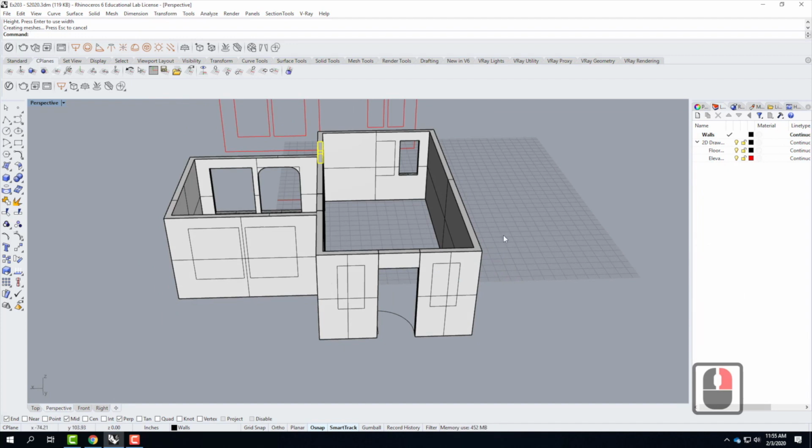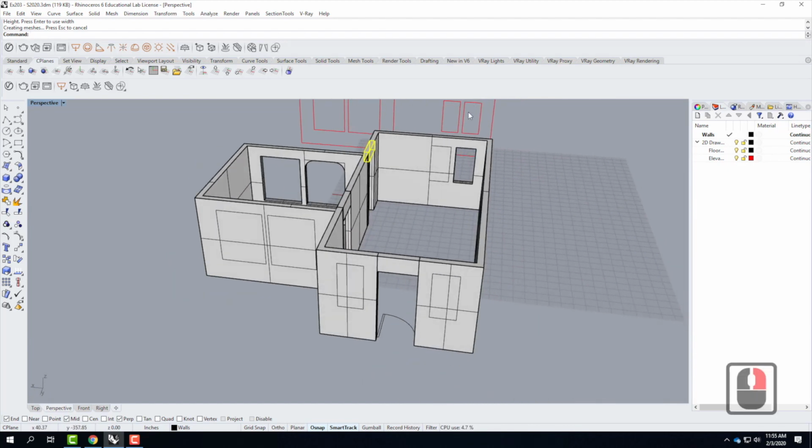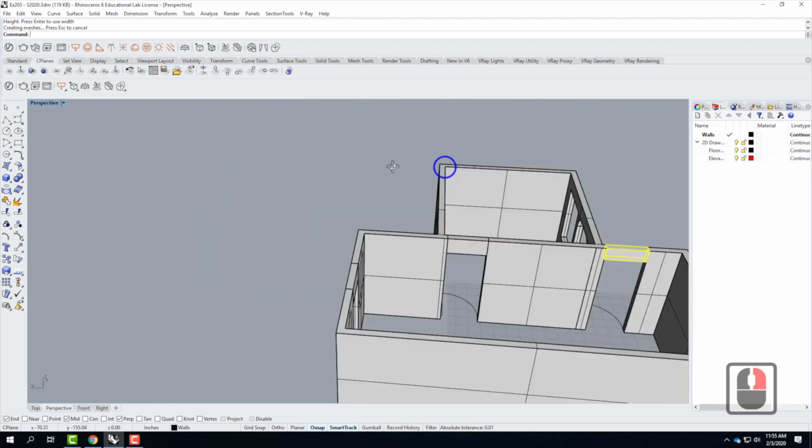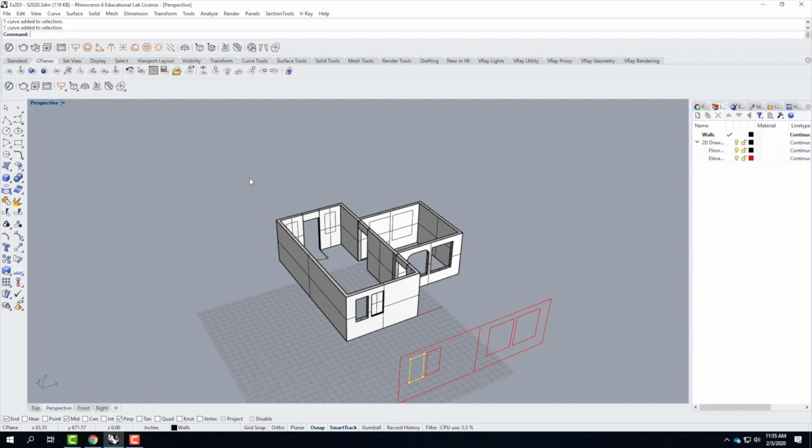So from this point, I'm going to let you guys work and create this. The goal is to create this in 3 dimensions using your Rotate 3D, becoming proficient with that, and then using the project command to basically throw these flat planar curves onto your surfaces. Those are the 2 key takeaways that I want you to be comfortable with today. So make sure you're able to do both of those and feel comfortable with it.